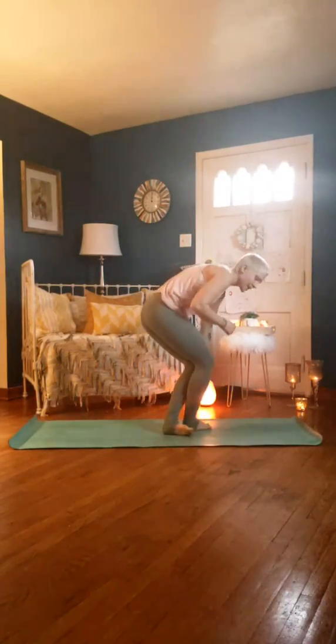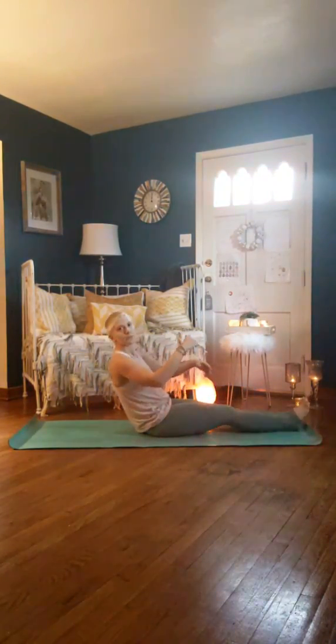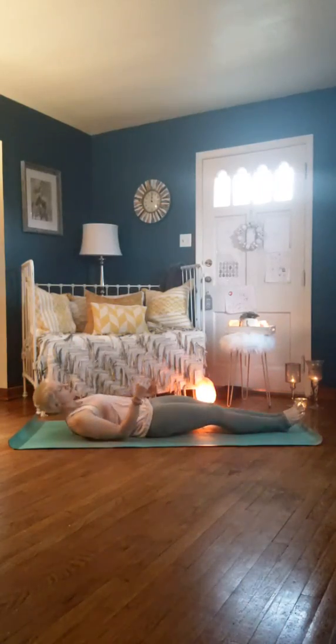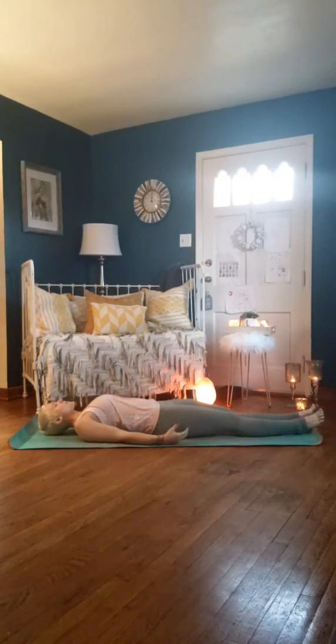So let's begin lying down on our mat, coming into our corpse pose. From here, legs go long, and then slowly rest, come down onto your mat. From here, bring the arms down alongside of your body, closing down your eyes. Let your body relax and become heavy, feeling the ground support you. Feeling your muscles melt away from your bones.